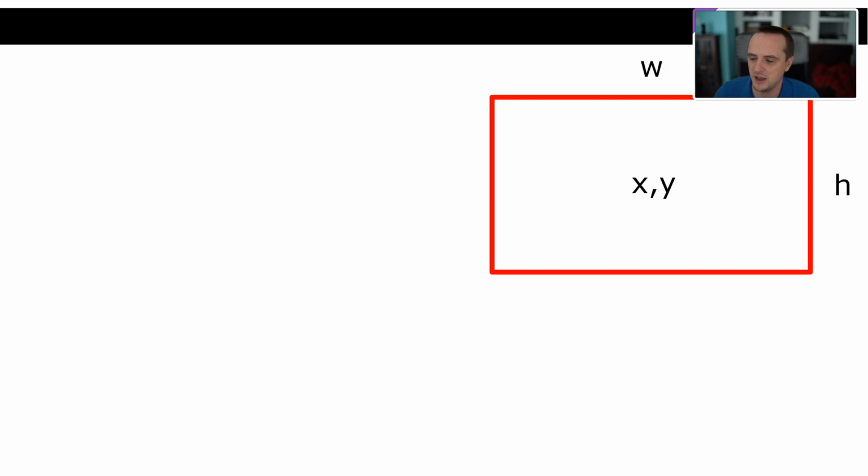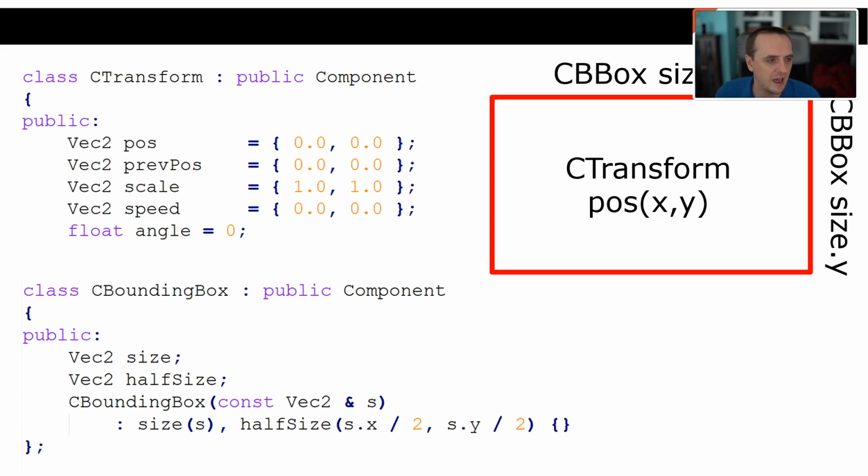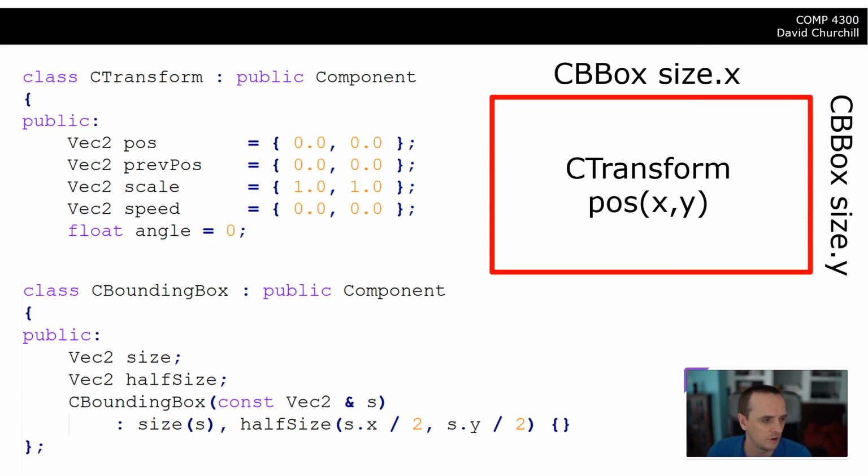So here we have our axis-aligned bounding box. And if we translate this into our actual game engine that we're going to use for assignment 3, and we're talking about the different components as well. Oops, let me move my camera here. All right. So up in the top here, we have exactly how this rectangle is going to be represented in our game engine that we're building for this course. The position is the XY position, and that's going to be given as the center of the rectangle, okay? And we have a bounding box size, which is going to be given as an X and a Y component.